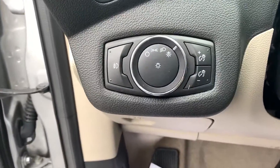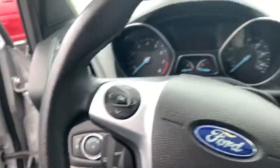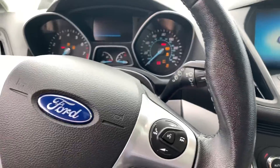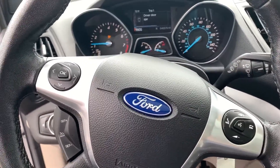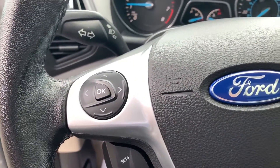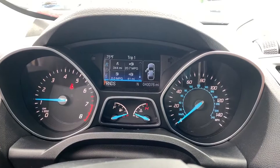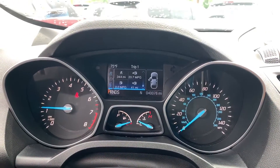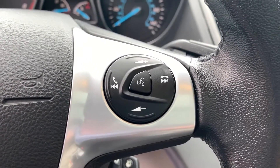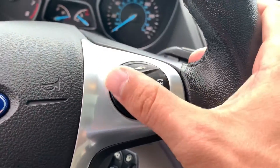You can see you've got automatic headlights right here with your fog lights, so no need to worry about turning those on or off ever. There's a leather-wrapped steering wheel. With the vehicle on, you can see mounted controls on the steering wheel — the left directional pad controls your advanced drive assist display, which provides fuel economy, trip information, and things of that nature. On the right-hand side, you have mounted controls for your entertainment center for changing tracks and presets, Bluetooth hands-free calling, volume control, and your voice recognition system.